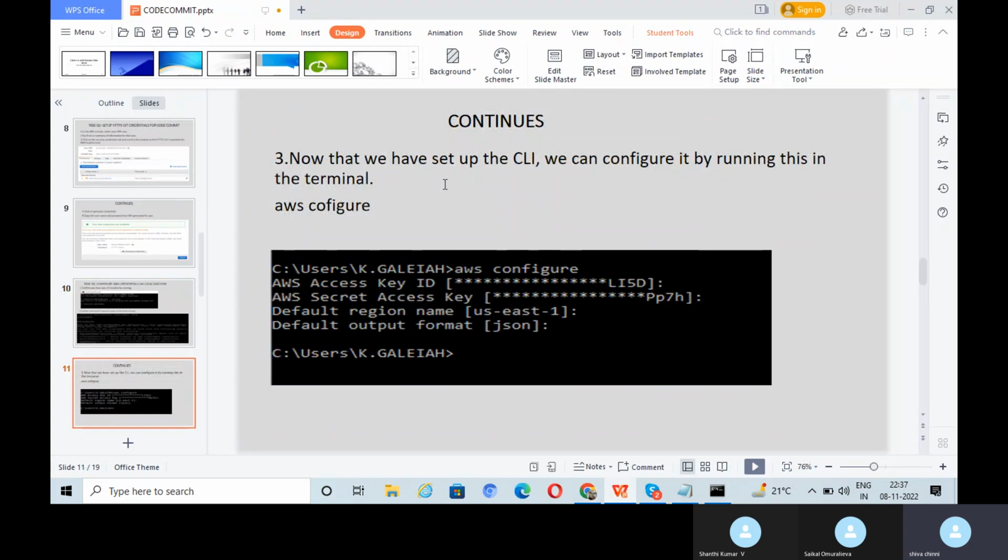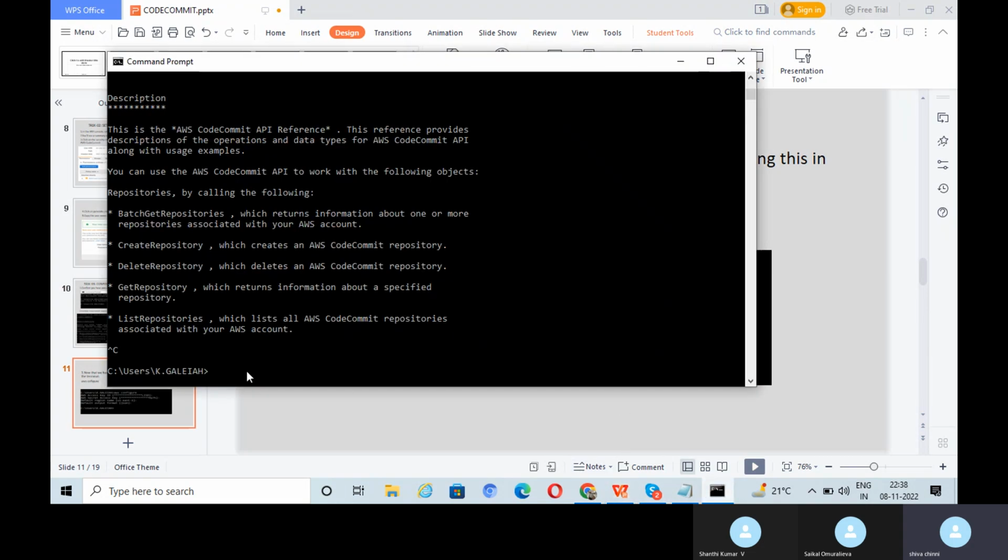Now you need to set up the CLI with this command, aws configure, in the local.